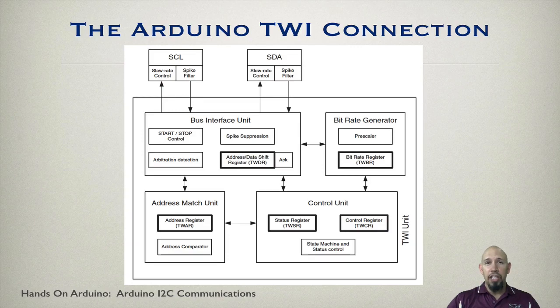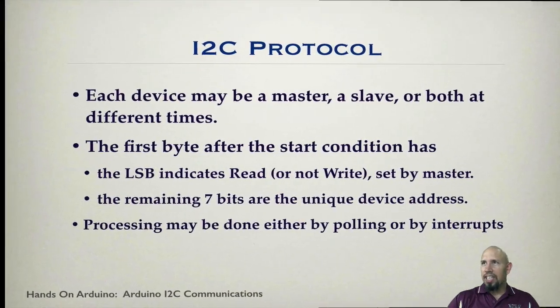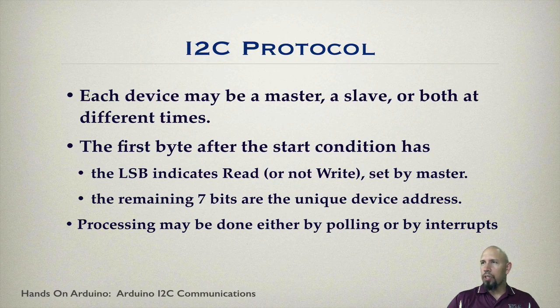In lecture 11, we actually went through all the registers and showed you what each of those registers are doing. We're not going to go in quite that level of detail in our hands-on here, but it's helpful to know those things. So again, each device could be a master, a slave, or both. Generally, if it's a master and a slave, it can't be both at the same time. It can be one or the other. So if you have two microcontrollers, one can be the master and the other slave, and then later on, the other can be the master and the one being the slave.